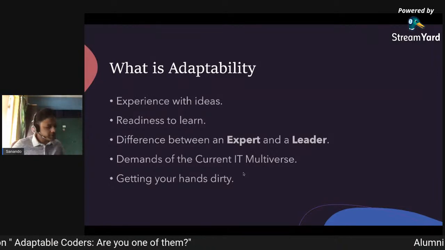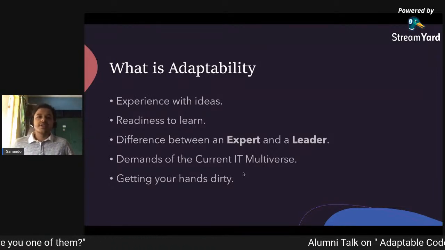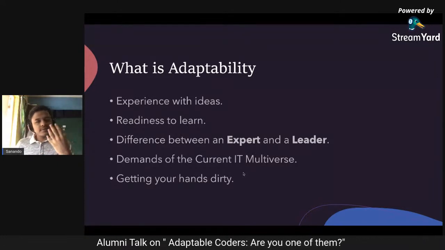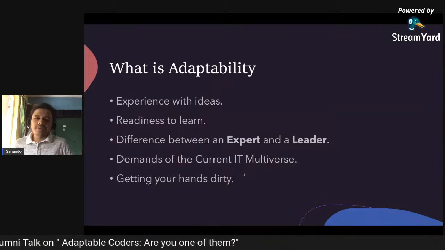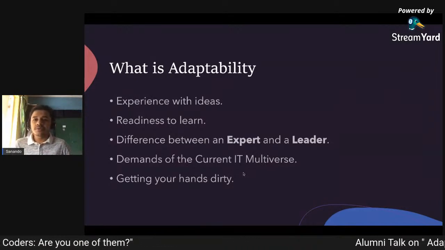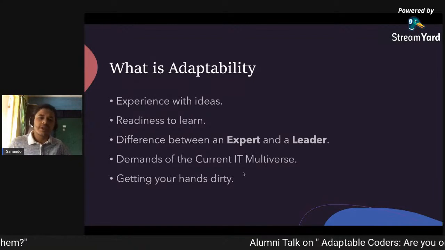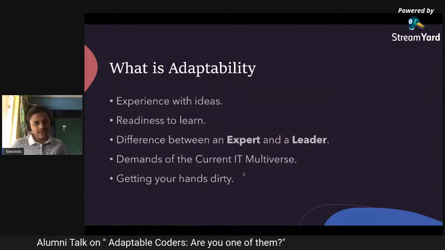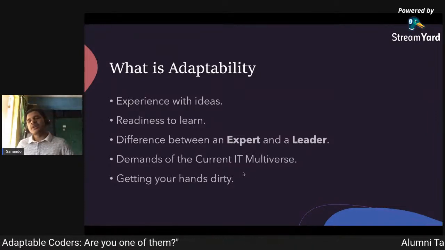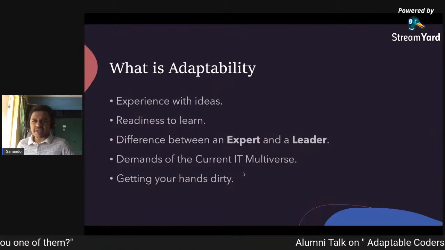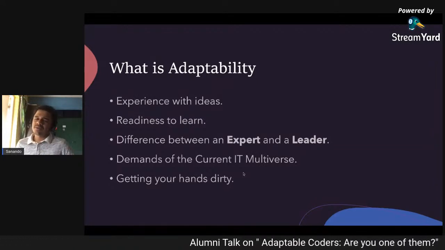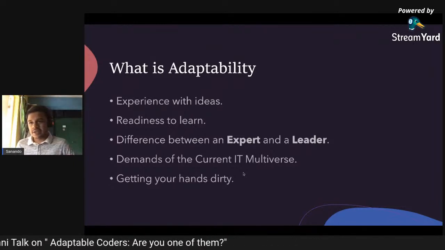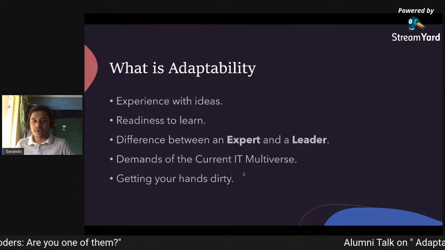So as I was saying, the difference between an expert and a leader. The person is not sidetracked with just one kind of knowledge that he's very good with. He's a jack of all trades, and to be very honest, in the current situation with any kind of technology, you don't really need to be a master. Everything is there. It doesn't take you very long. So it's better to have your hands dirty in almost everything than being very expert in one of them.